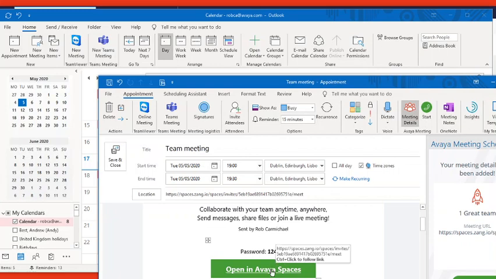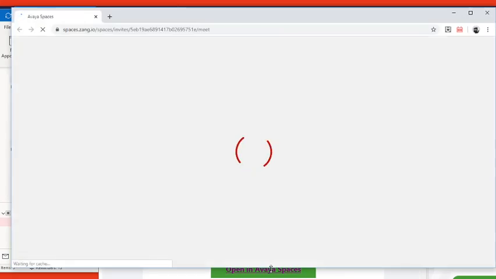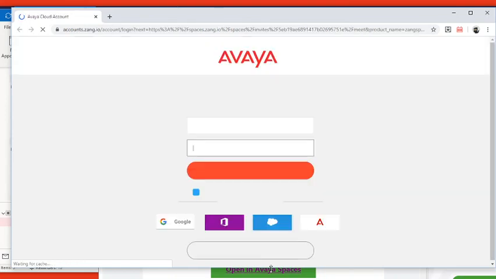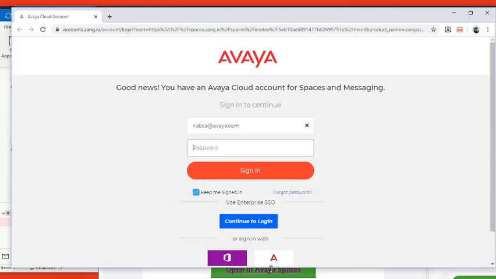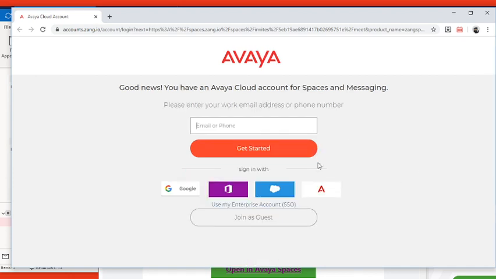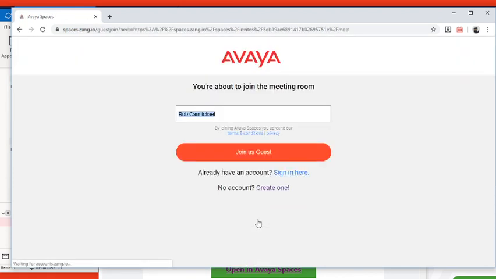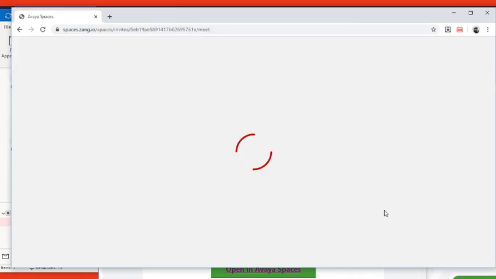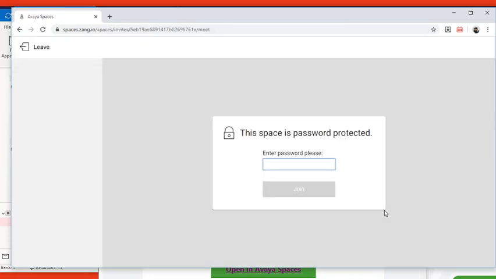So that's a basic level of security. If I just show you, click to join that meeting. Here we are, open up in Chrome. I'm just going to, in this case, sign in as a guest user. It's going to prompt me to enter a PIN.